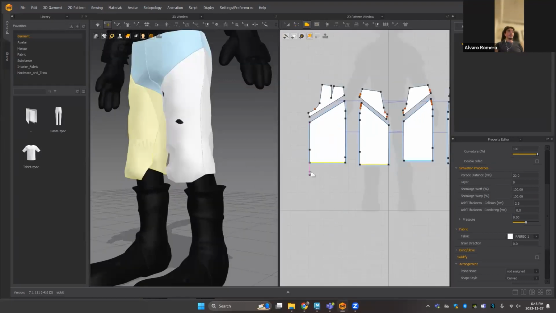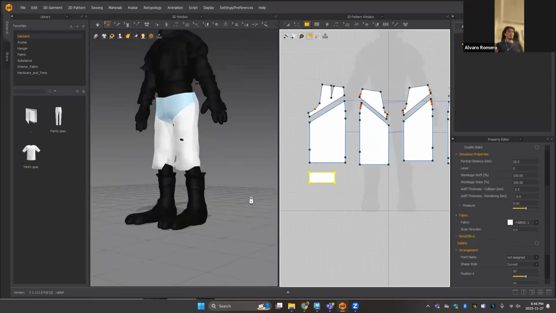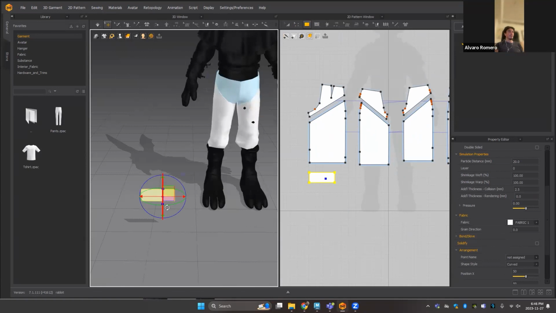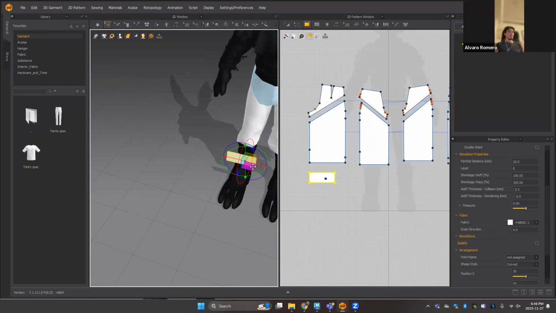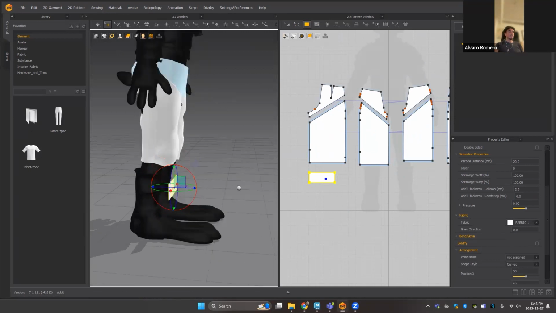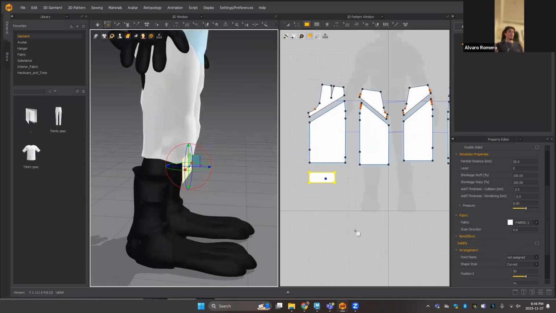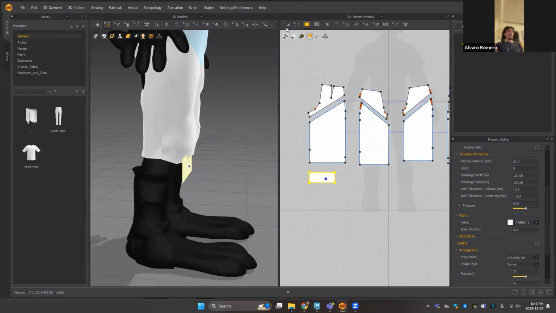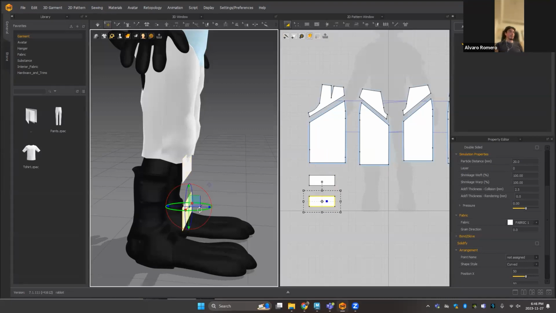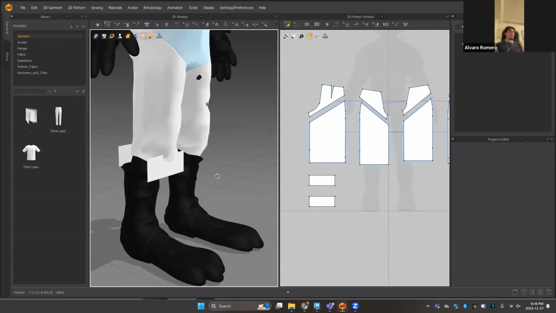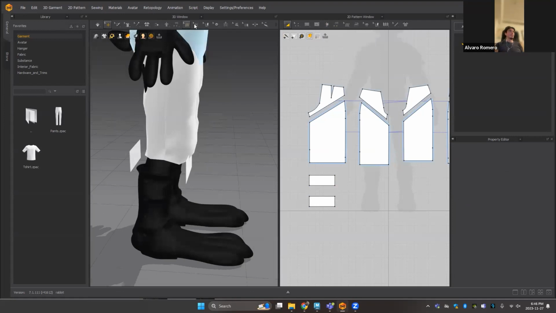So I create a rectangle, and then select the same. Control-C, Control-V. Merge both.